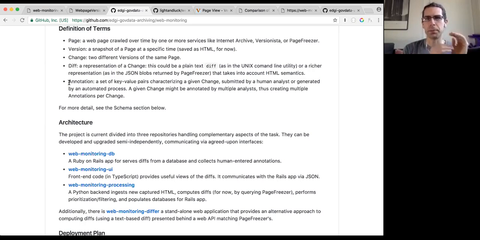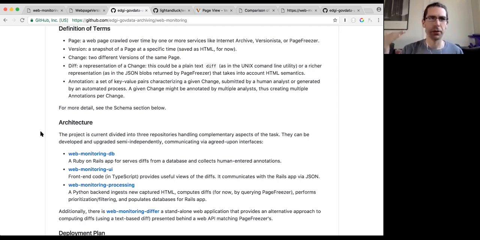We've got a couple pieces of metadata, like the person who made the annotation, the change or the 2 versions that the annotation is relative to, the time the annotation was made at. But then the annotation block itself is just a free-form JSON object, and it could be anything. So it's up to whatever UI somebody is using to interact with the database to figure out how to structure and save that annotation, because we expect that the content of those will change over time. So we can't predict the fields that you'll need.